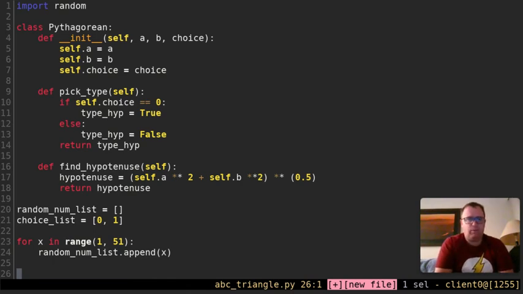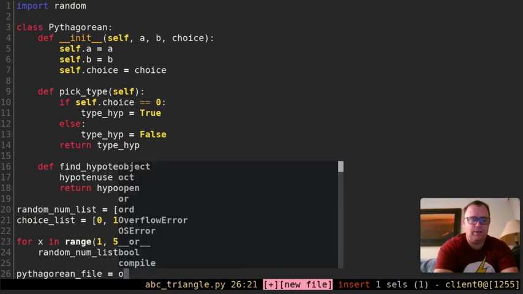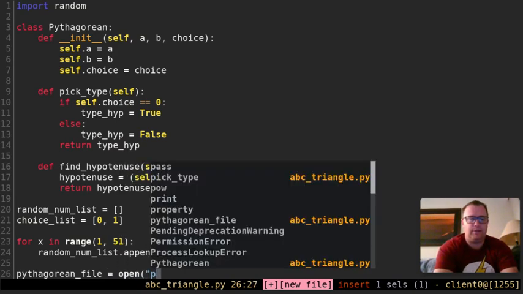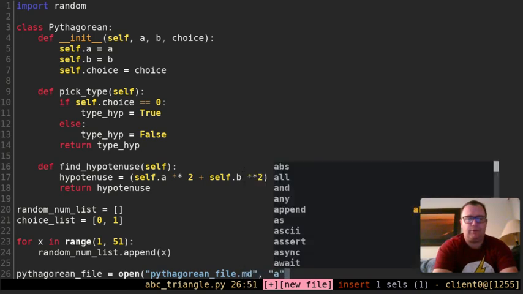So now what I want to do is create a couple files that I'm going to write to that are markdown files. And so let's do that. Let's say Pythagorean_file equals open, and then we're going to have Pythagorean file.markdown, and we're going to append to it.